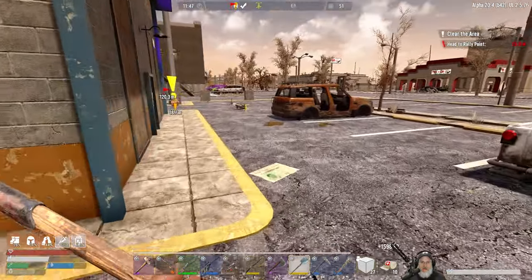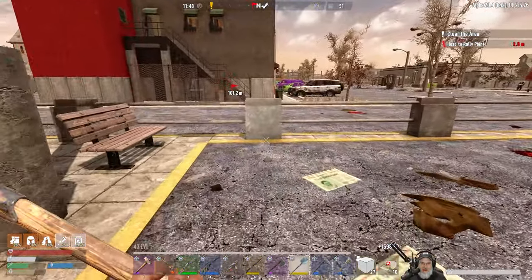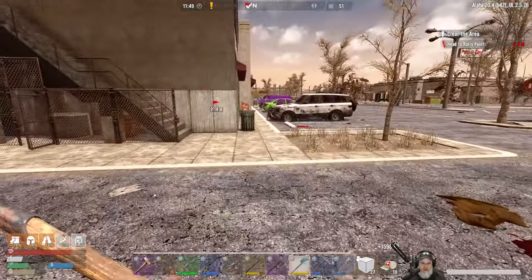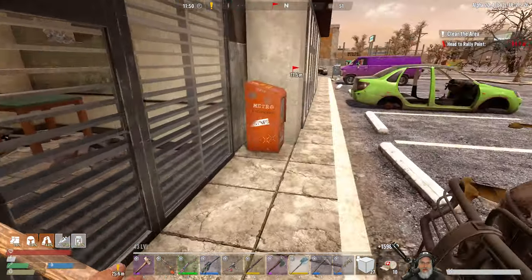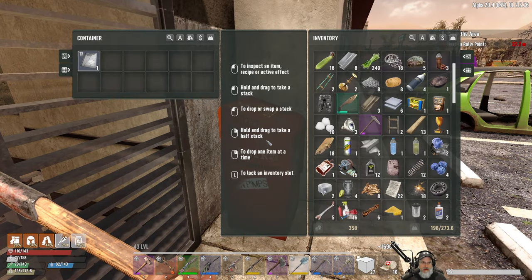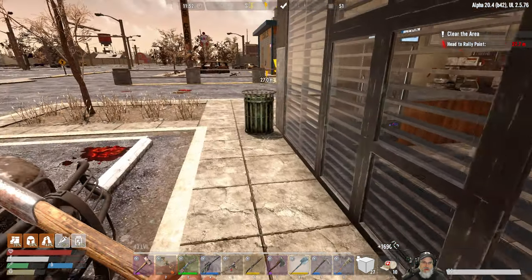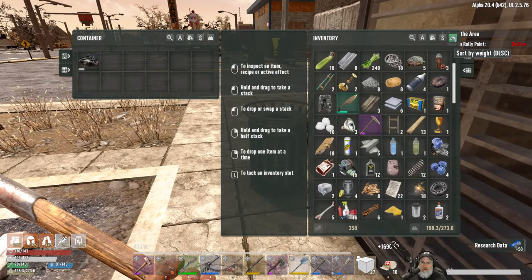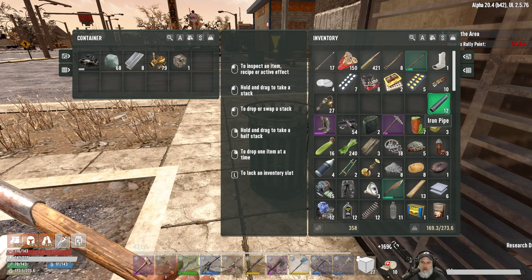And I have no freaking weight capacity. You know what? Let's go back to this trash can here and deposit our heaviest stuff inside. Look in here, too. All right, there we go. That's the same one, the mineral water one. Cool. Okay, so let's see. Heaviest stuff. Put all that in there.